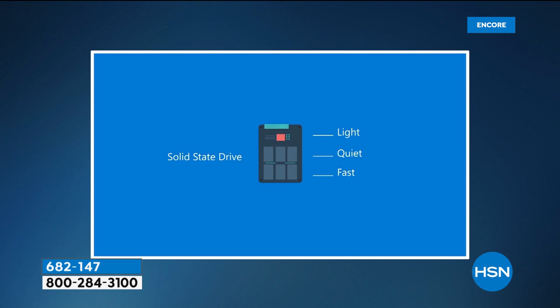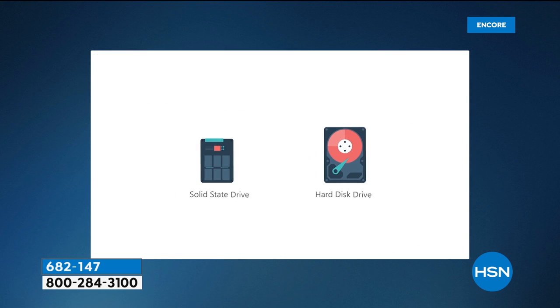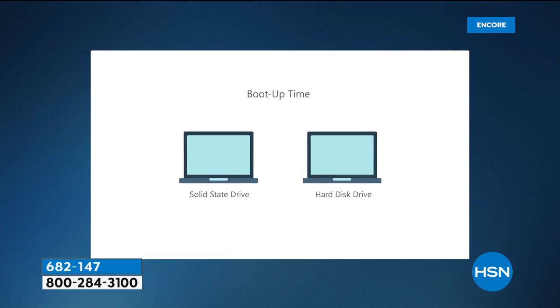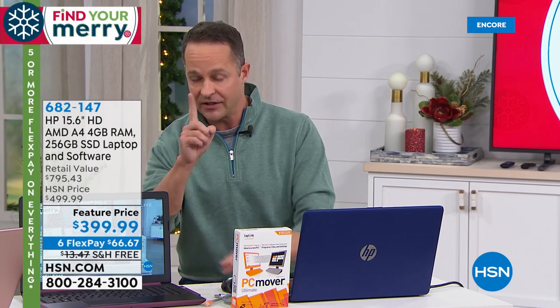So a solid state drive is lighter. This weighs about 3 pounds. It's quieter and it's faster. It has a faster boot up time. Your applications load more quickly. Better battery life, about a 9-hour battery life on this. There's no moving parts, so it's much more durable, cleaner, quieter. And this simulates, if you look at the computer on the left, how much more quickly it's loading things, how much more quickly it's moving compared to the computer on the right. It simulates that difference between having a solid state drive and having the typical hard disk drive. Now, don't confuse that with your optical drive.